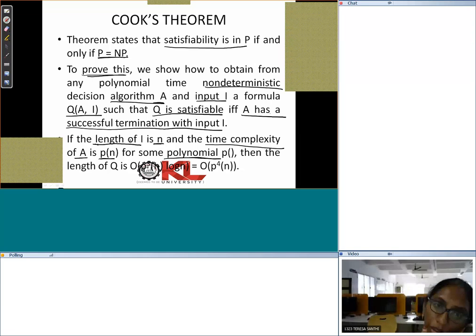The time complexity of the algorithm A is p of n, where p is some polynomial. Then constructing the formula Q takes order of p cubed of n times log n, which is approximately order of p to the power 4 of n.